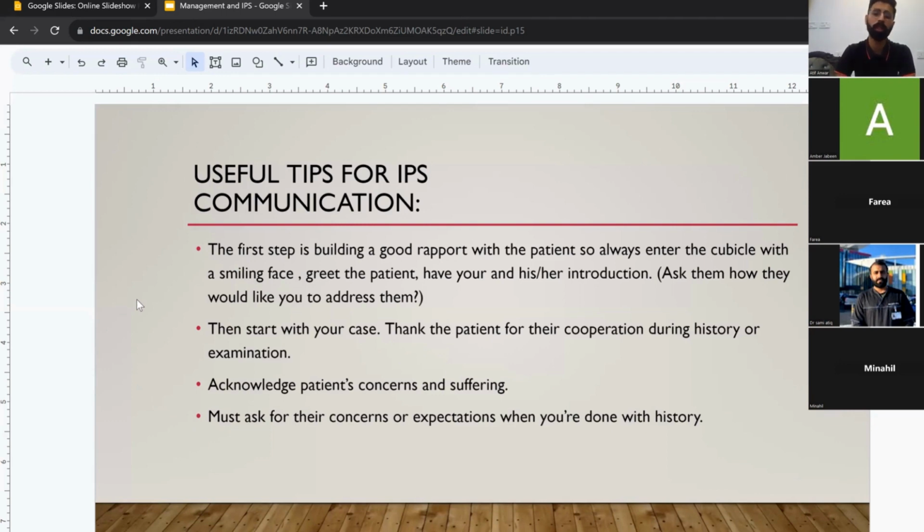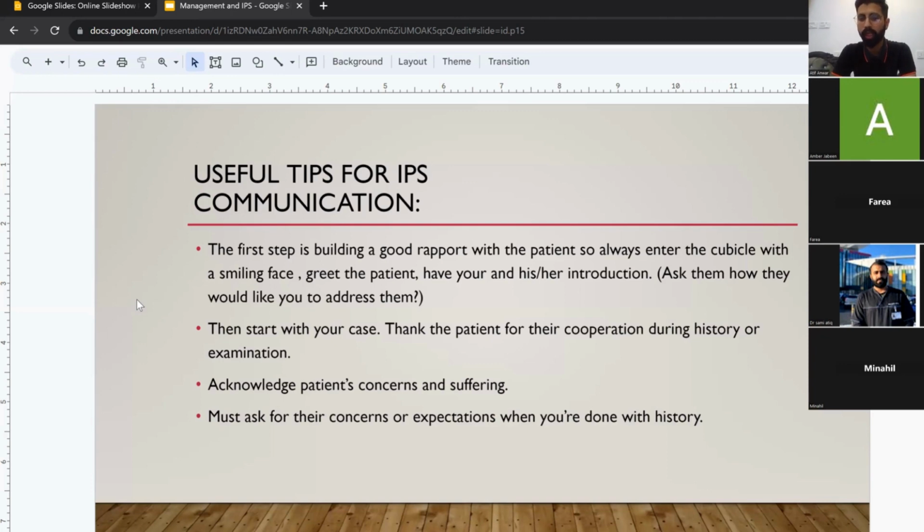So the next part, you will ask the patient about their introduction. Could you please confirm your full name and age for me? You can ask this way, or if you remember the patient's name and age from outside, you can simply ask them, is it Mr. XYZ? They'll tell you, okay, yeah, doctor, I'm whatever his name is, or they will tell you, doctor, my name is this and my age is this.